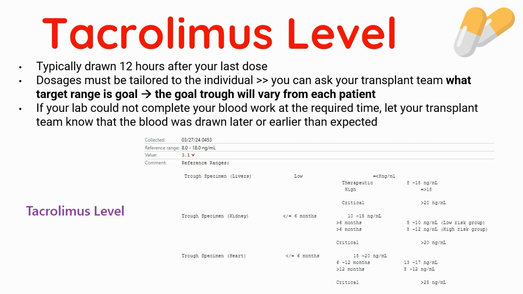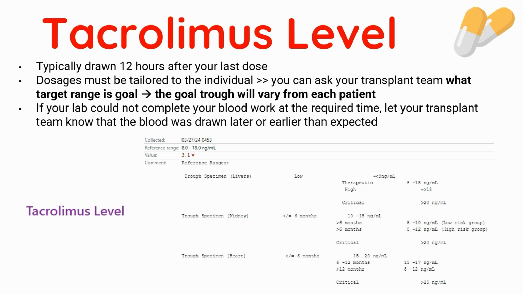And so everyone's combination of immunosuppression and the doses are going to vary. That can be impacted by age, the underlying diseases you may have, the organ transplanted, how close you are to transplant, including other medical problems and or protocols at your transplant center. I do think that the most important take home here is that the dosages are tailored to each individual patient, even though there are some common ranges that we would use. So you can always talk to your transplant team about what is the target range or goal for your tacrolimus level, and they'll likely be talking about that at your appointments.